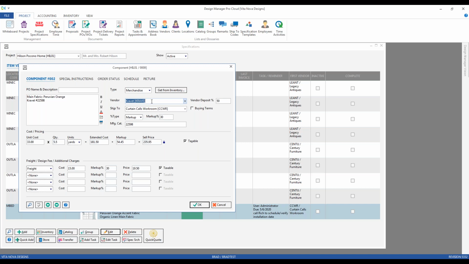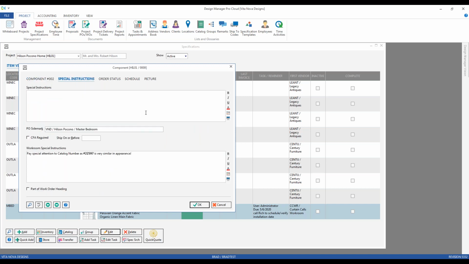So for our fabric from Kravet, it'll be included on the work order, but not the cost, just the information about the materials themselves. So in other words, any cost won't show for merchandise from any other vendor, only if the vendor is the workroom themselves. Great, an important concept there.